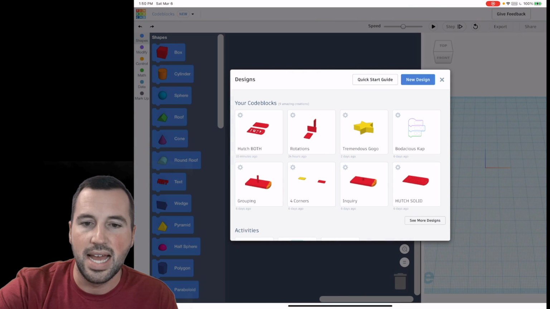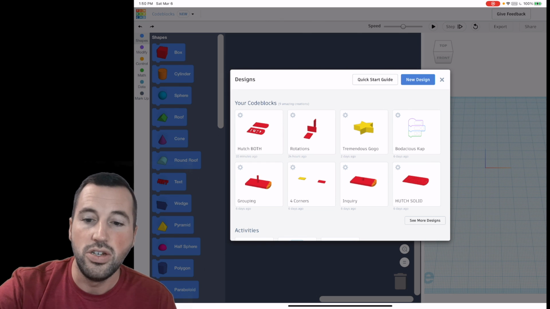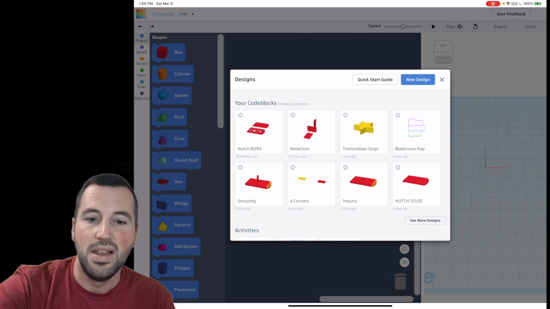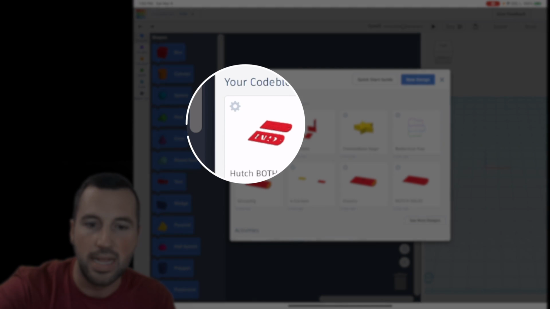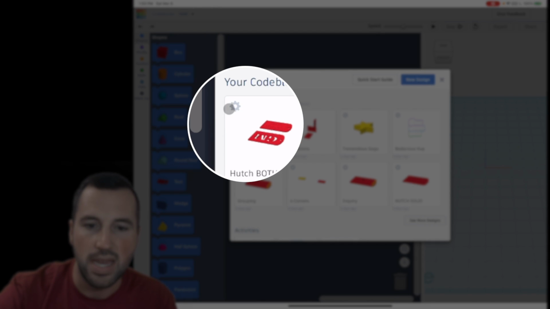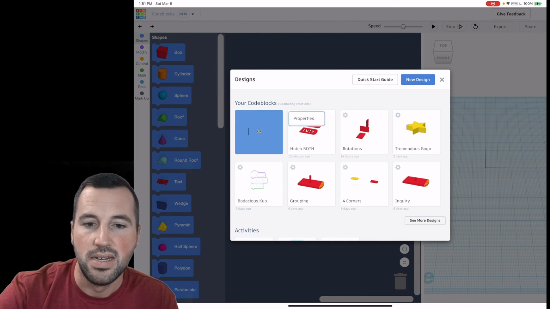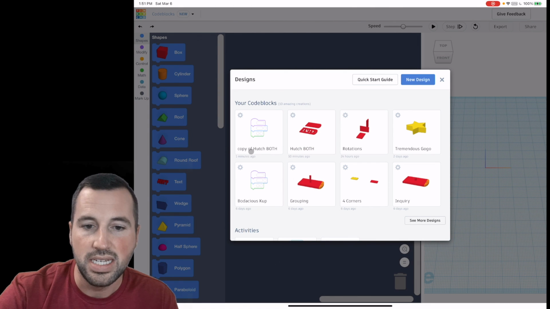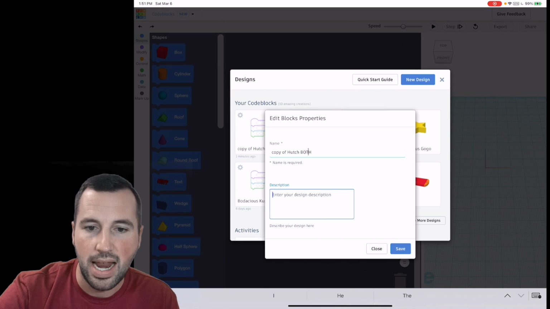That way you can get to this space here with the little cogs, and you are going to duplicate the Hutch both, your first name both titled one, by clicking the little cog, and that is right here, and then you'll click duplicate. Once you duplicate it, you can see it says copy of Hutch both. I'm going to go ahead and hit the cog again and hit properties, and I'm going to clear the copy of.